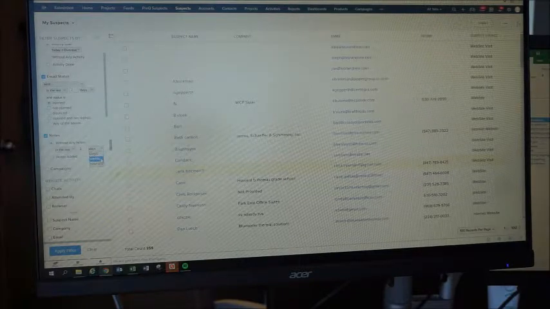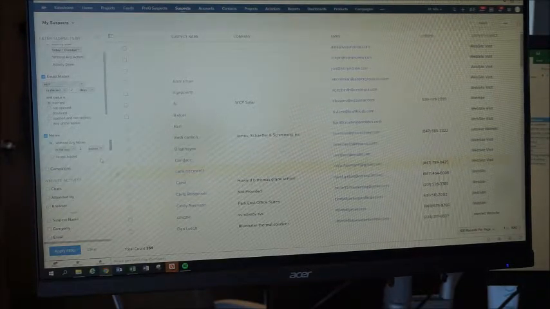The next thing would be for notes. Like if you haven't put any notes in the last 2 weeks or 2 days, because like I said before, you have to have notes in there every 14 days if they haven't told you to not call for a month or 2, which would change the suspect status. So this is a really good way of sorting.